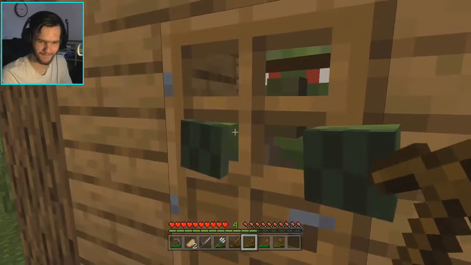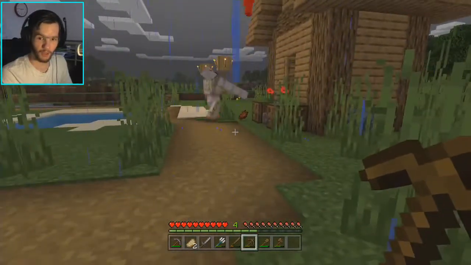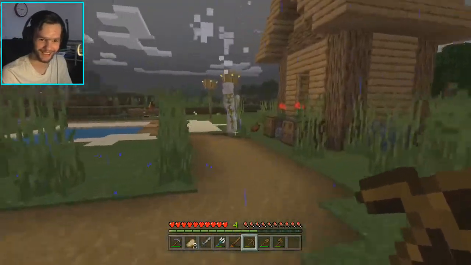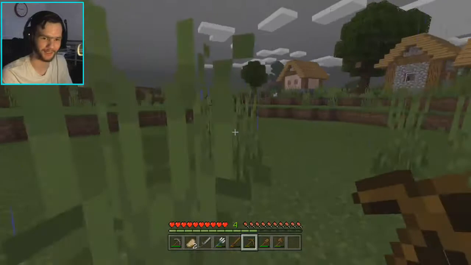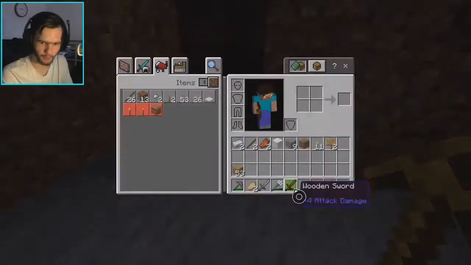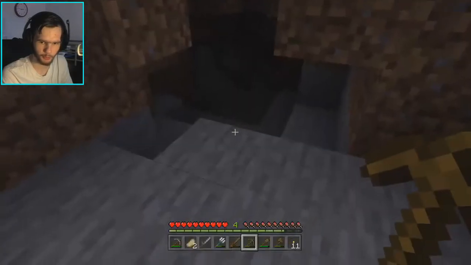Should I let him out? I'm gonna do it. Whoa! Oh my God, the Iron Golem is strong as hell. It is cool. Okay, so we found another mine. And I've got my torches with me. So, torches, you will come in handy.